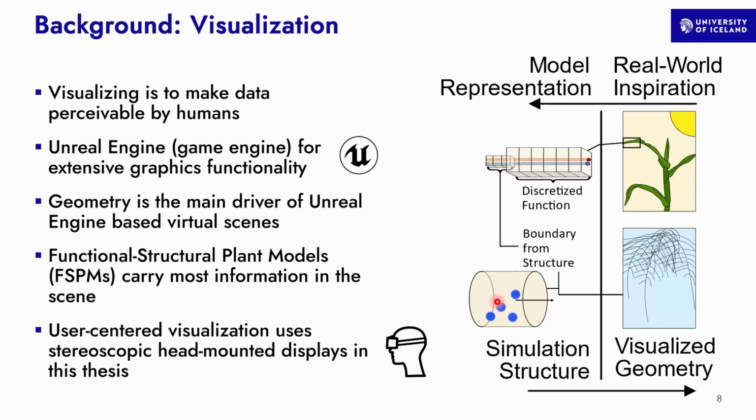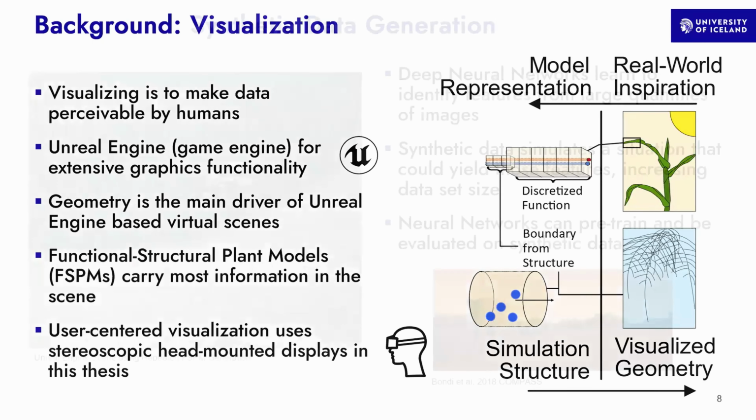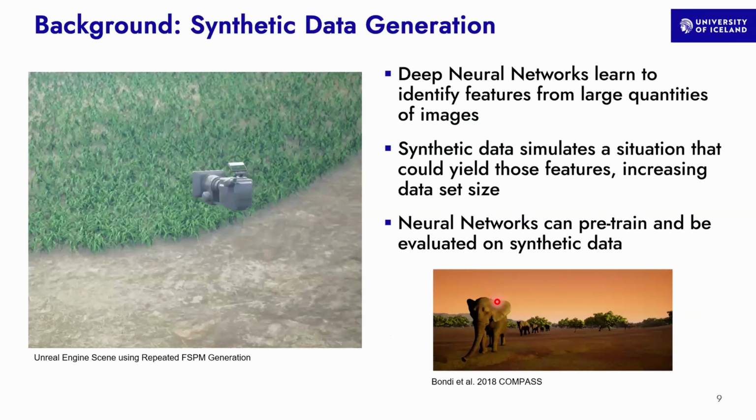And what we do with the visualization, we try to bring this back a little bit more into what it would look like in the real world while trying to retain this functional information. We also do this for the purpose of generating synthetic data. And here, the idea is that deep neural networks, particularly image analysis models, will extract certain emergent properties of the image structure. Even if there's a quantification in the end, there is always a feature extraction step that is learned somewhere in those layers. It might be something like edge detection or similar, but the deep neural network will learn certain aspects of what the image looks like.